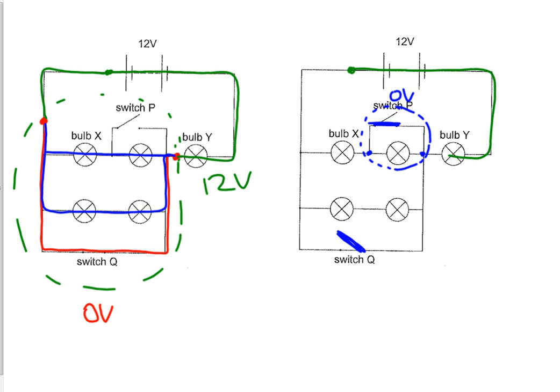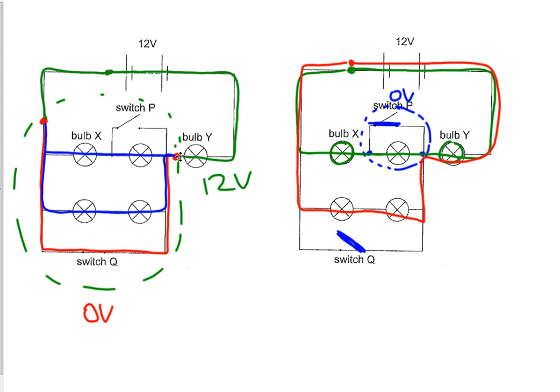Now we've got two routes. We can either go this way and lose our 12 volts, which are going to be lost across this one and this one, because there's no voltage lost across the one that's shorted out. Or you can also do another closed loop that goes through these ones. Apologies for the outrageous noise in the background.